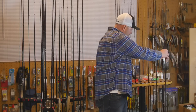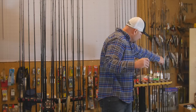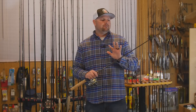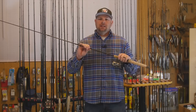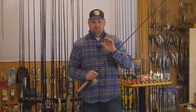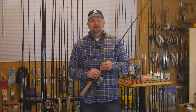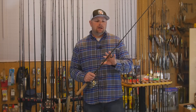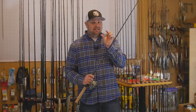My lightest rod is one I've had for several years. Back when I was tournament fishing at places like Shasta and Oroville, this was a must-have. This is the G Loomis GLX drop shot rod, model DSR 820. It's super light — I throw four-pound test on it, sometimes lighter or heavier. I throw 1/16 ounce hair jigs on it, super finesse. It's also a drop shot rod and I've caught some giant spots on it drop shotting.